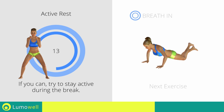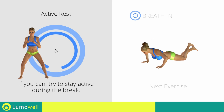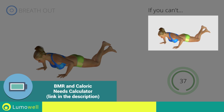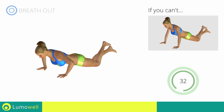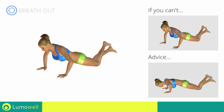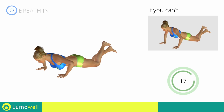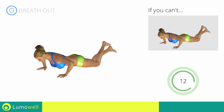Next exercise, push-ups with knees on the ground. Three, two, one, go. If you cannot do it, try slowing down the pace. Do not bend your back on the way down. Your head, shoulders, and hips must always be aligned. Do not strain your neck by trying to look forward. Try staring at a fixed point on the floor.